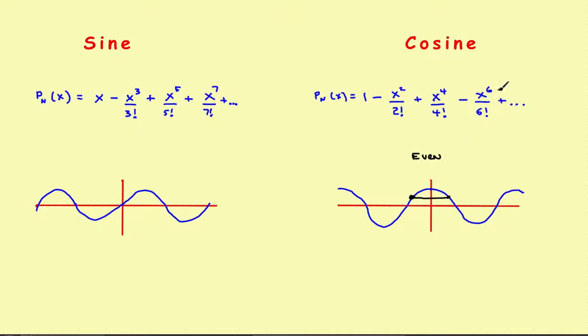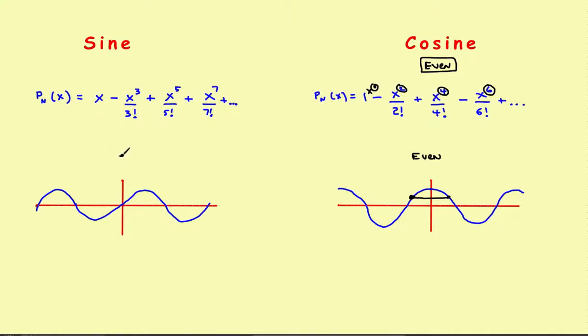Now, another way you might remember those is that if you have an even function, all the exponents are even. And think of this as being x to the 0, which is even. So a cosine is an even function. So if you're looking for a way to remember these, just remember that since a cosine is an even function, all these exponents are even.